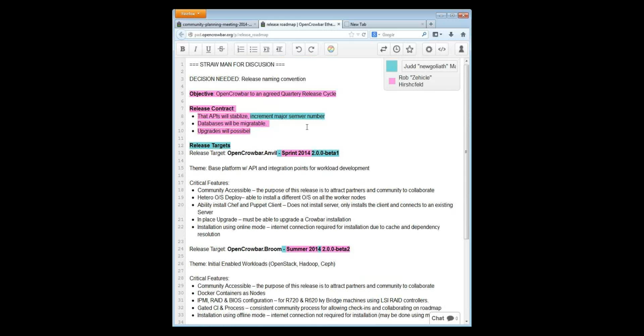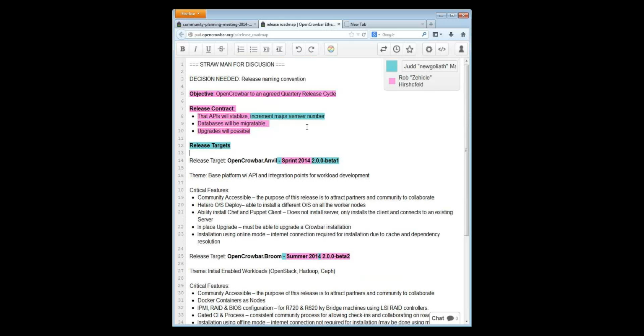So the idea here is that this first release is really targeted at getting the base stable, and the summer release would really bring in the workloads. Even though we're working with the OpenStack Ceph workloads, those guys could start porting with the idea of targeting the Broom release as their actual ready release. Clearly, we're not going to have the OpenStack upstreams ported in fully in the spring. Well, we have till June 20th for it to still be spring, and then June 21st it becomes summer. Yeah, I really want to see this done before the OpenStack Summit.